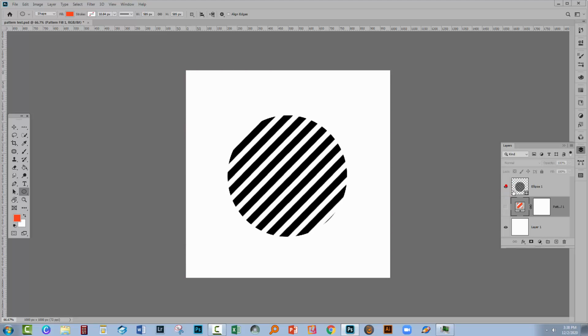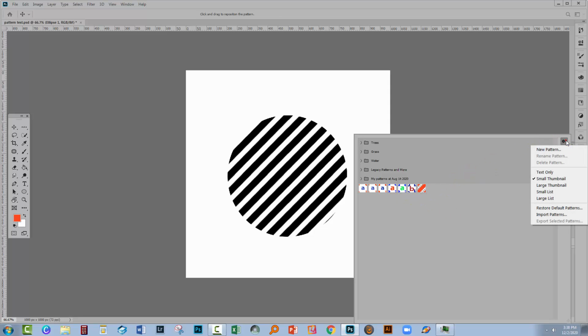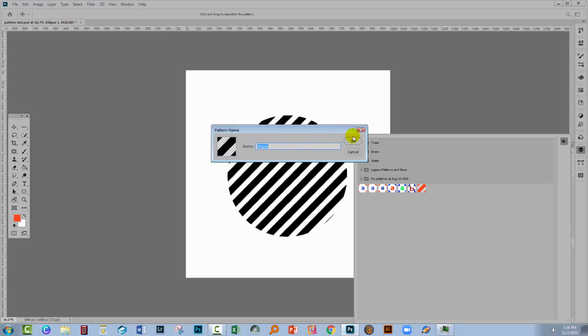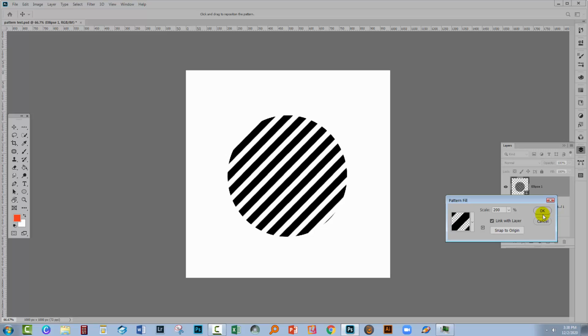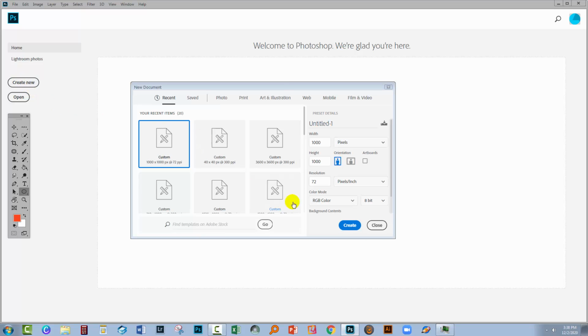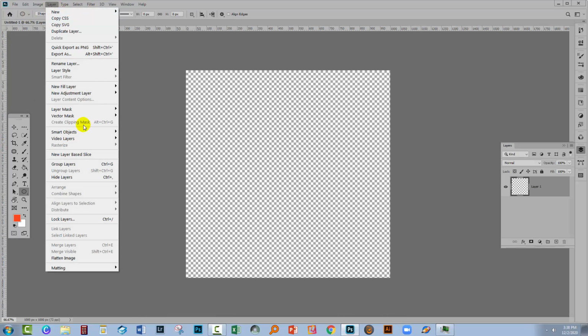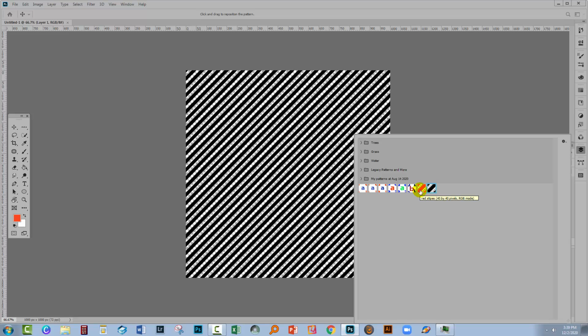Now let's have a look at the filled shape. So in this case, we're going to double click on the layer thumbnail. It just opens up the pattern fill dialog exactly the same way as opening up the pattern fill dialog for a filled layer. Click the down pointing arrow here, click here, click New Pattern, and here our black and white stripes, or our black and transparent stripes, are now being offered as a pattern that we can get to in Photoshop. Now we don't even have to save this. Let me just go OK for that. Let me close that. No saving, create new. And we'll just prove that inside our pattern dialog are these two patterns that we were now able to recover from being in use in another document.